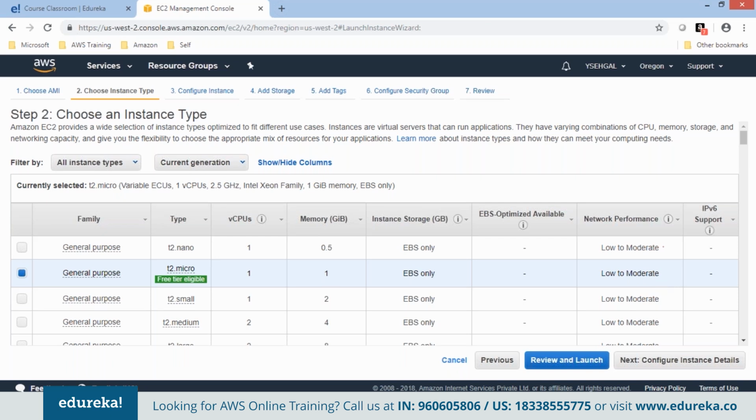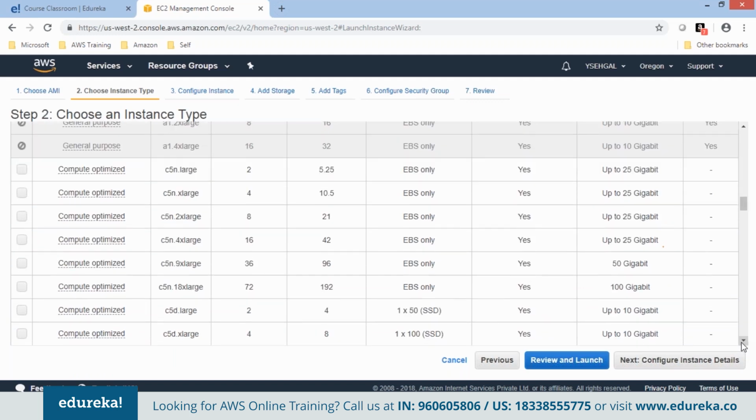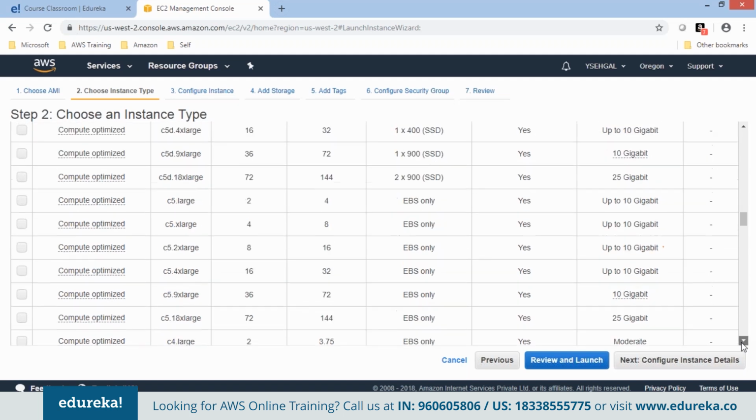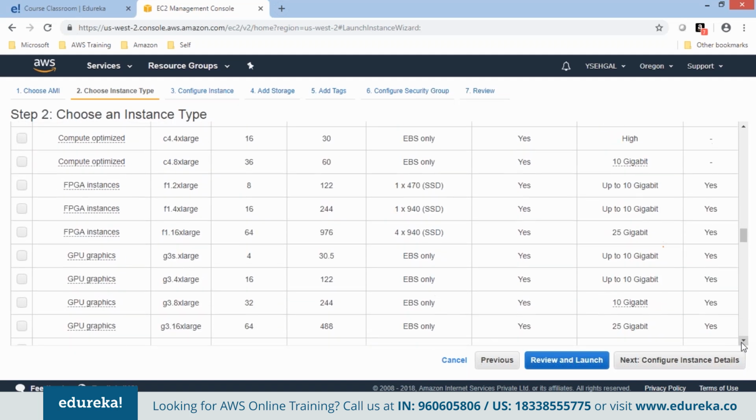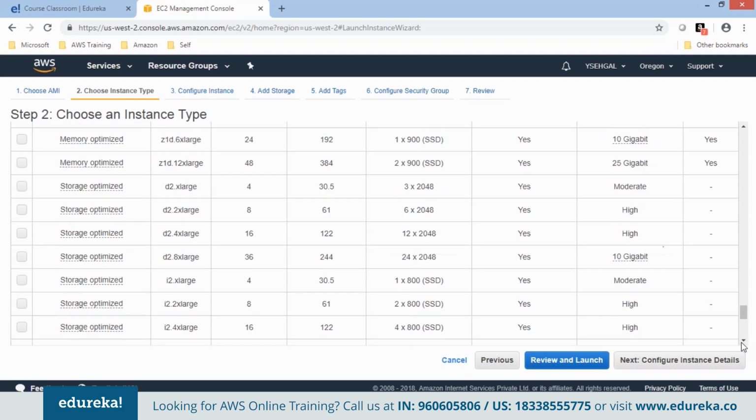There are multiple families available. You have general purpose, then you have compute optimized. General purpose offers you a right blend of compute and memory. Compute optimized, as the name suggests, would give you more compute power as compared to memory. Then you have memory optimized, GPU if you have media workloads to operate with, and storage optimized as well. So you have a good number of instance types available, and let's say you picked the wrong instance type and you want to either scale up or scale down, meaning you want a better configuration or probably a lower configuration, doing that is always a couple of clicks away.